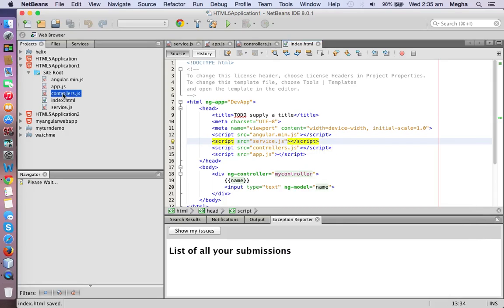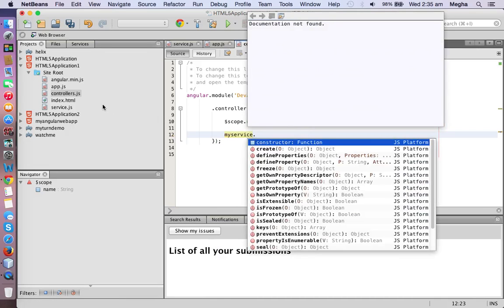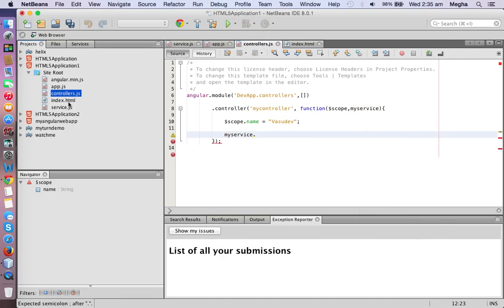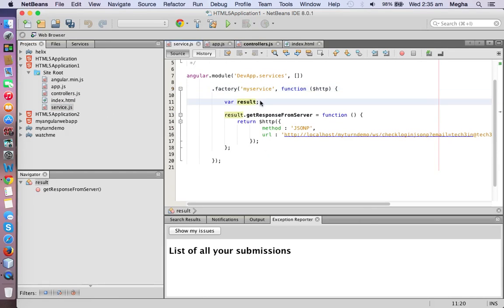So it's incorporated with the controller. Now you can call. I also need to change slightly a bit. This service is going to return. This one I'm trying to call.